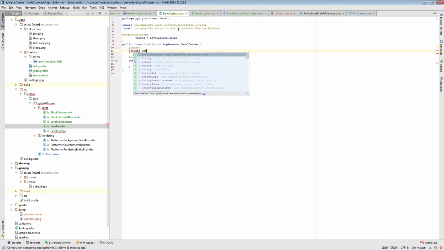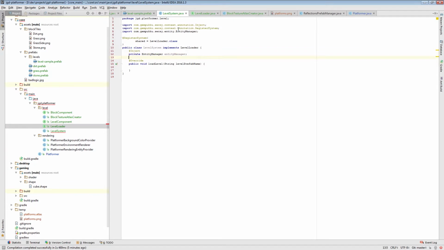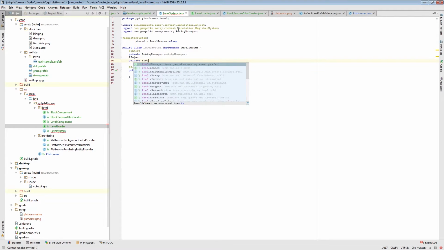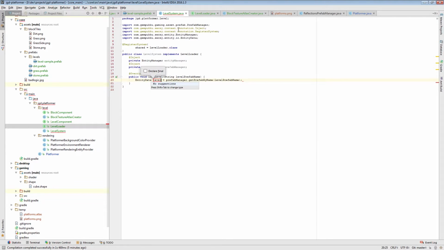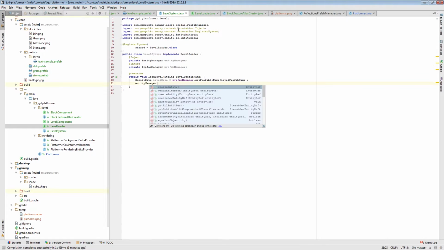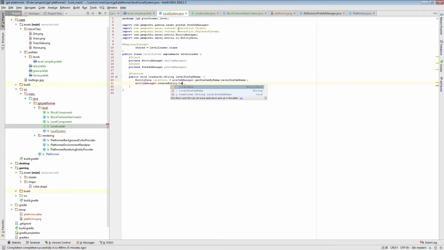For this we need an entity manager to create the entity, and a prefab manager to load the prefab. So prefab manager, get prefab by name, level data, and entity manager create entity with the level data.